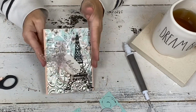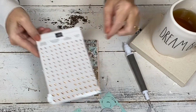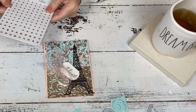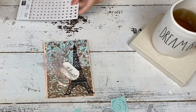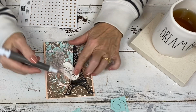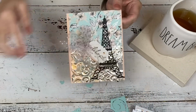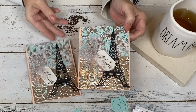And we could be done, but why be done if there's rhinestones? And there's new rhinestones. And these are the champagne rhinestones that go with the suite, and they're just delicious, so they have to go on here. But with this, I wanted it to be a less is more, so we're just going to use 1. And 1 is all you need, because they're so pretty. And there's already a lot going on the card, even though, you know, it's the kind of card that can take it. So just add 1. Here's my other one. So super pretty.